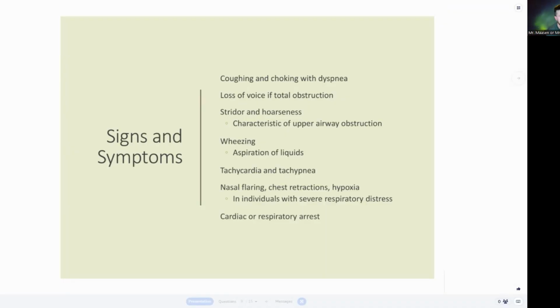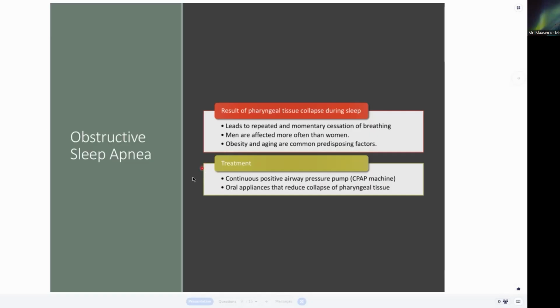So coughing or choking with breathing trouble. A lot of times you see aspiration with the dysphagia with the older adults with trouble swallowing. You're going to see that a lot while they're eating. So if someone is an older adult and they're coughing a lot while they're eating, they're probably aspirating, because the cough is our normal reflex to clear stuff out of the airway. So they could have some wheezing, hoarseness involved with that. And then some hypoxia, like increased respiratory distress symptoms if it was really severe, and even cardiac arrest and stuff like that, because their lungs get full.